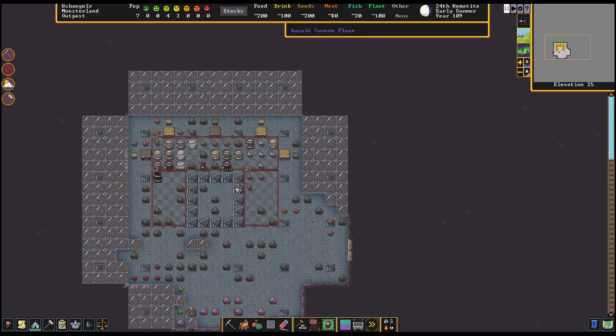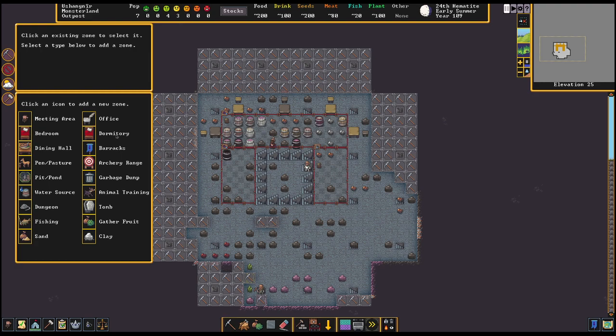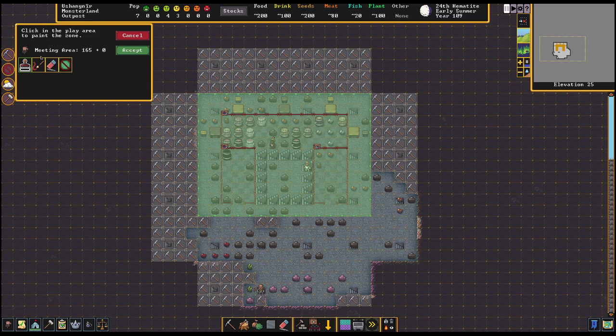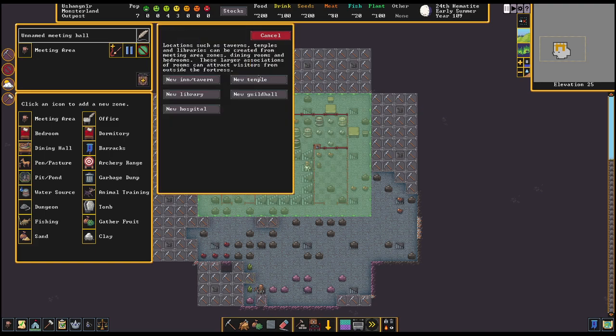All right, so we got our basic tables and chairs up here. We haven't created this room yet, but let's go ahead and create this room, and I'll just do the center area here for now, since I don't have the whole room created yet. And we'll just call this a meeting area, accept. And you can turn these into other things, so like this button down here, once you create the main thing, some generic types of rooms can be created into more specific things. So inns and taverns and guild halls and libraries. For now, we're just going to leave this as a meeting hall.